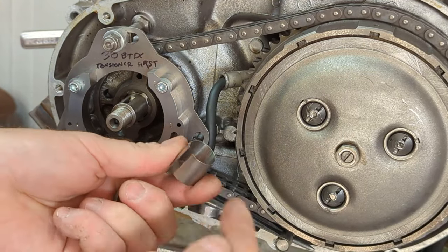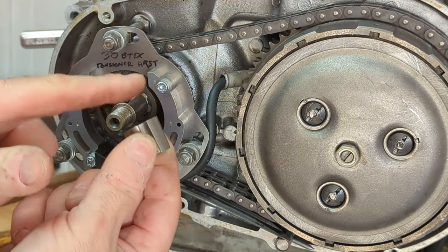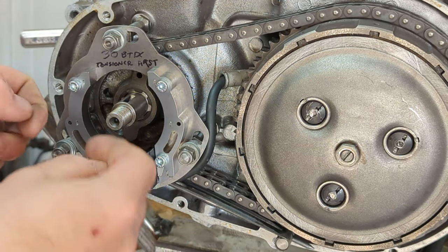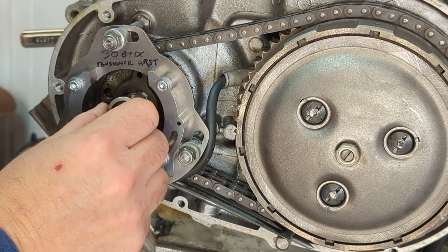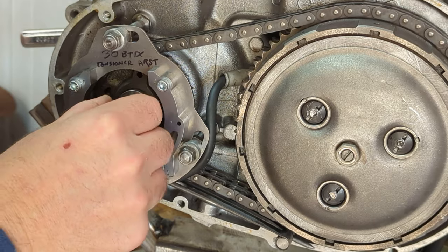Okay, the kit comes with a tapered collet and two of these spacers. The instructions say to put this collet right up against the sprocket. But I know from dry fitment that if I do that, I feel like the rotor assembly is going to be too far in. So I actually will go ahead and add the first spacer. Then we put in the collet.